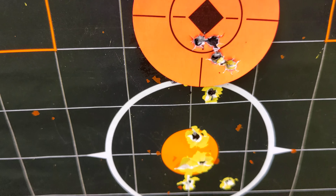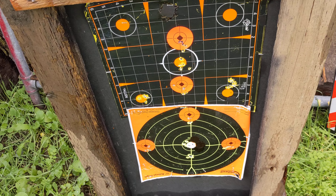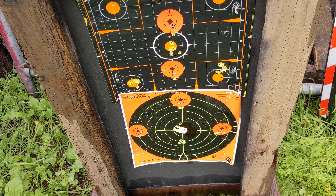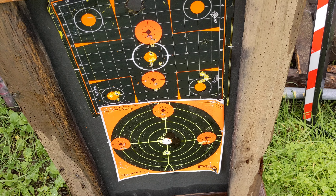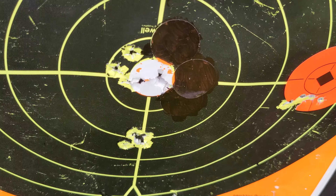I've been adjusting the scope with the JSBs because the scope gets crooked no matter what I do with this gun — no matter what scope I put on there, it keeps canting to the left. So after about every couple of months I have to reset the scope. I just shoot with it tilted a little bit to the left until then. Those two groups with the Hades and the other groups with the JSBs — they're both doing really good in this gun at 25 yards.